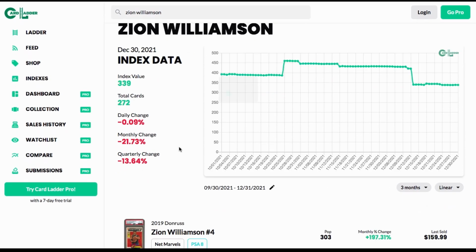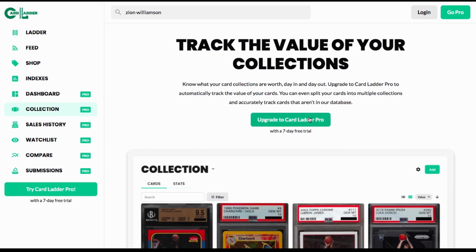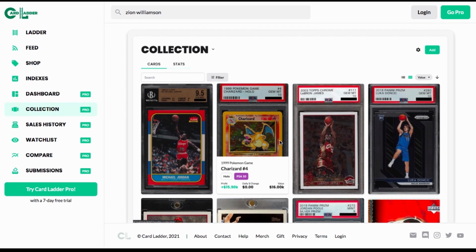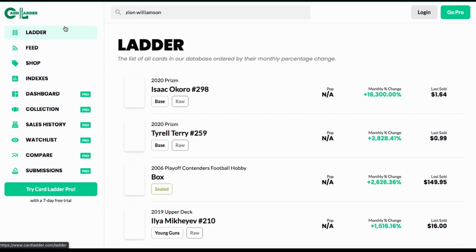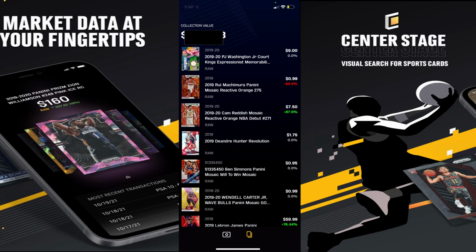So I do have a pro account, but I'm not logged into it right now. But say I did have my pro account logged in, you can just click this plus button here and you can add it to your collection. So this is a very cool and important database. It also has a mobile app, but it definitely has its flaws and weaknesses. But that is tip or resource number 1. Let's move on to number 2.